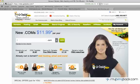So what I'm going to do first is, as you can see, we're on the GoDaddy site because, as I mentioned in previous videos, we actually purchased our domain names through GoDaddy, and then we've got our hosting through Bluehost. So we have to tell those two to talk to each other because our domains are out in left field, and then you've got the hosting out in right field. So we've got to say, let's meet in the middle at center field.